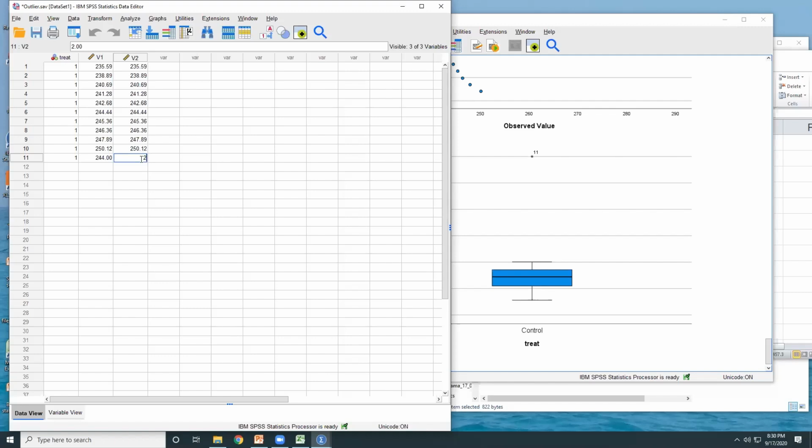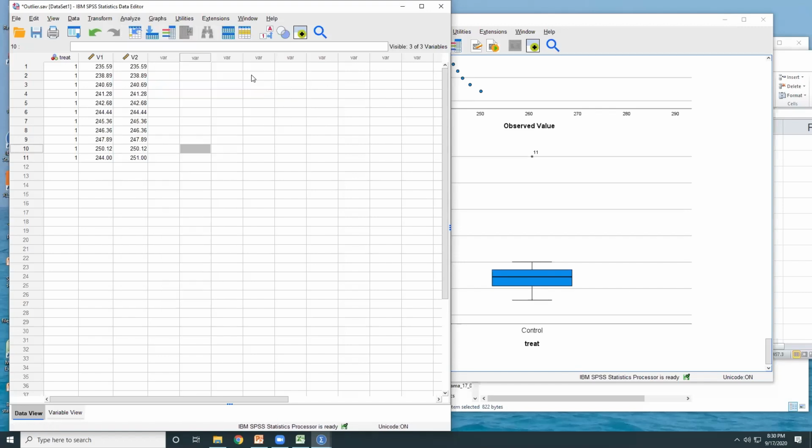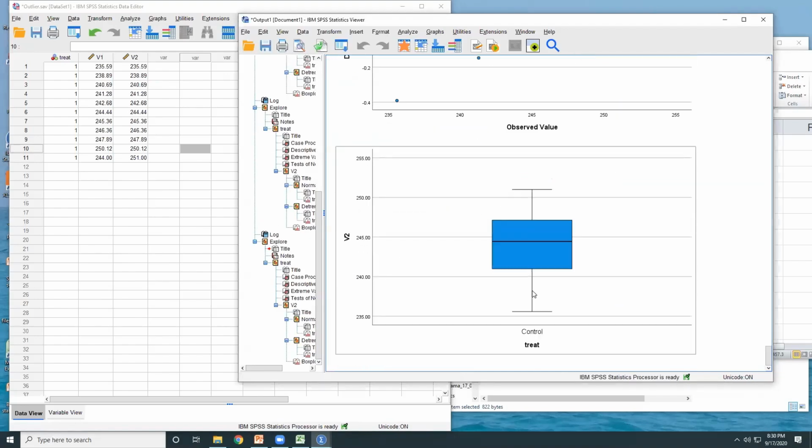So you can change it to 251 maybe. And then let us try one more time looking at how the box plot looks. Now you will see that the outlier is gone because you have changed the data, not manipulated, changed the data. So in this case you should write it down in the result, but you can do it. This is one of the ways that people are doing it.